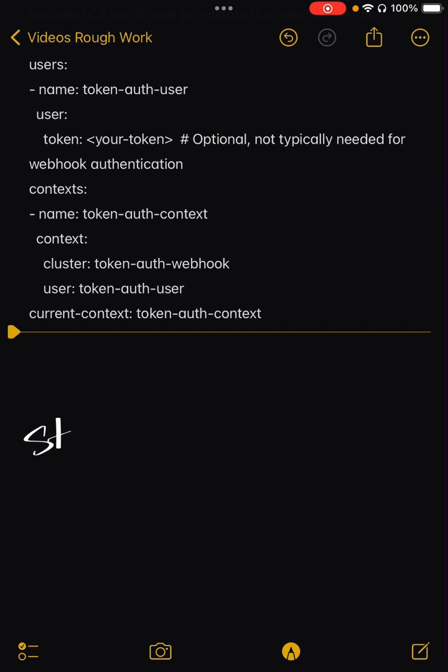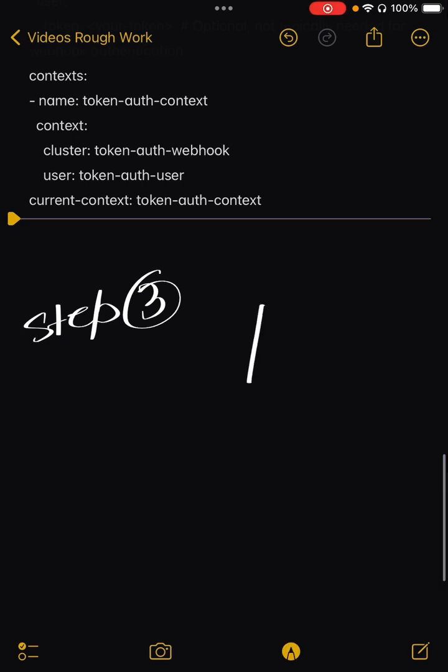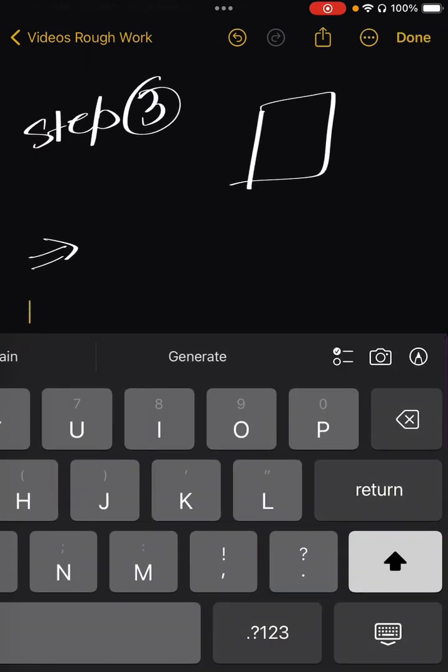Then comes step 3. Configure the API server to use the webhook. Start the Kubernetes API server with the authentication-token-webhook-config-file flag pointing to your configuration file. A sample command can be like this.